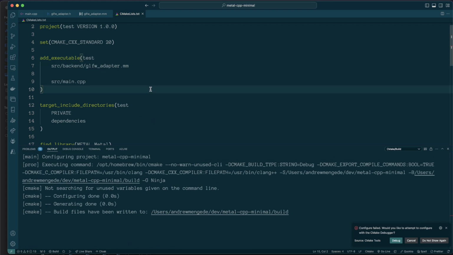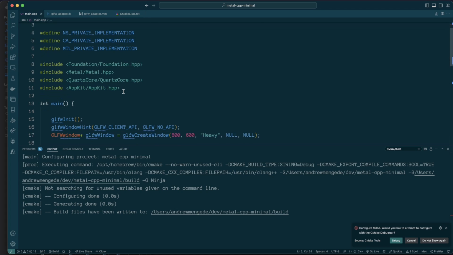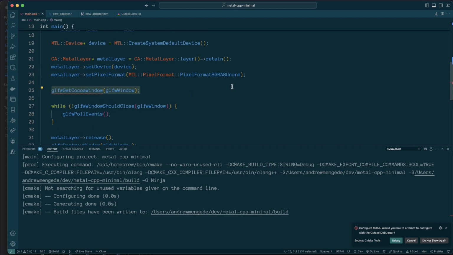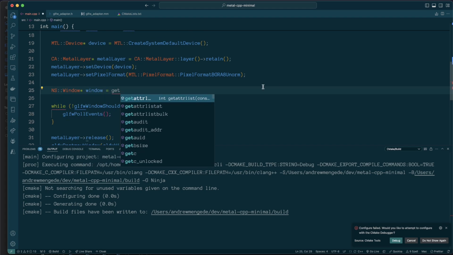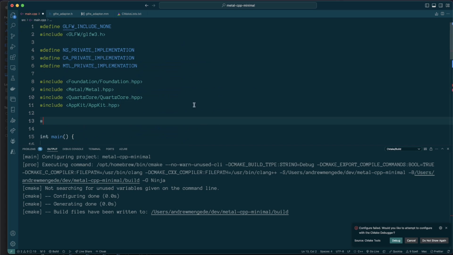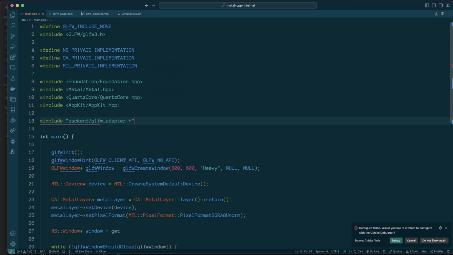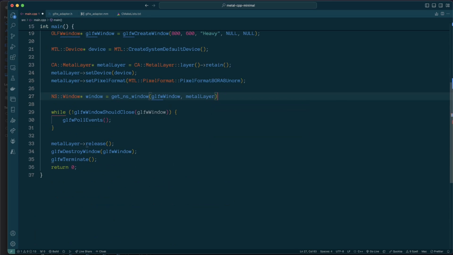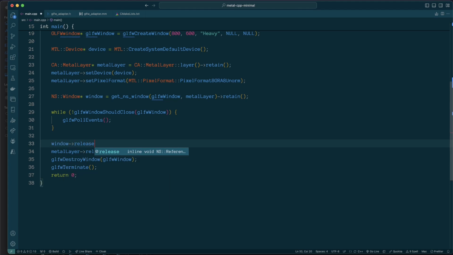There we go, it's working now. And then we'll go to our main and just down here, we'll use that. Have to include it, of course. Now, just as before, this is going to give us a pointer, and I'm going to increment the pointer count with the retain operation and release it just like that. And there we have it.